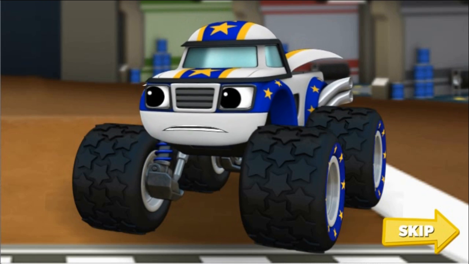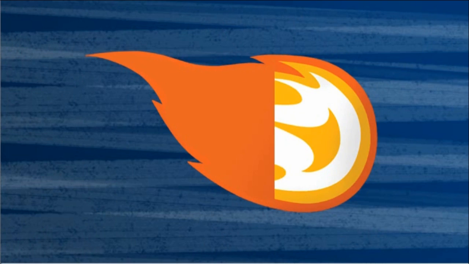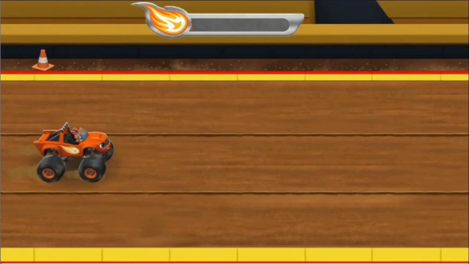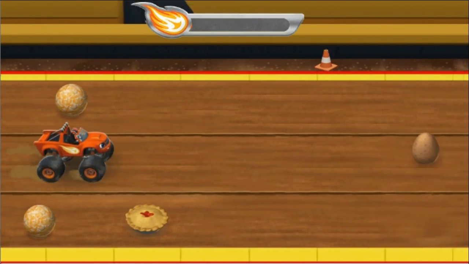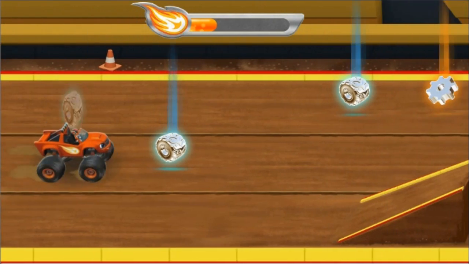Oh, no! Crusher's going to cheat! Zeg not like! Don't worry, guys. We can do this. I'm catching up, Crusher! Nah, can't catch me! Look out! Crusher has dropped giant eggs, cheese balls, and fruit pies all over the track. We can't let Crusher cheat his way to victory.